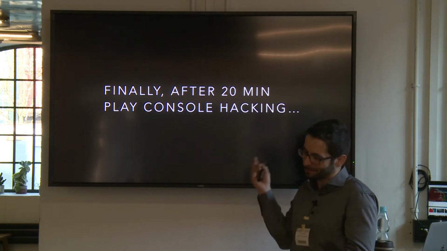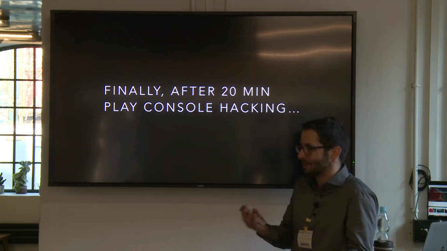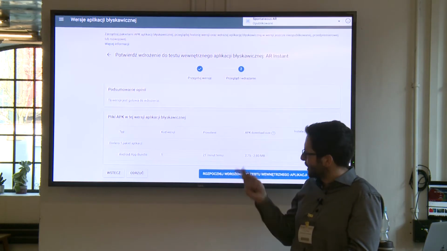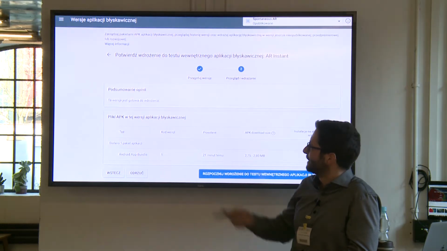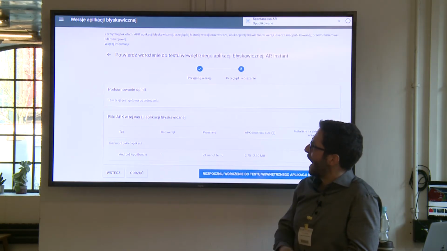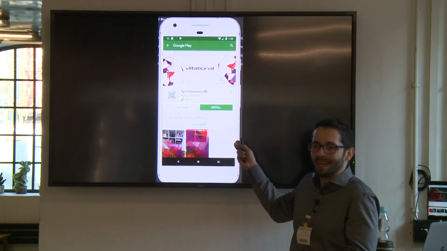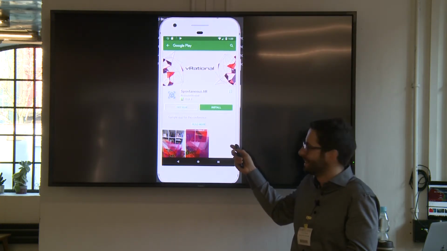Once you're done with the configuring, and it was very, very painful for me because I don't have those assets. I just wanted to create an app. I had to fake the banners, the icons, and all that stuff. I was able to run this instant app version for beta, and that's what I saw in the Google Play then.